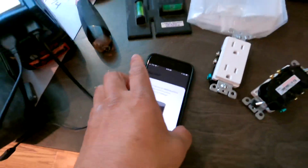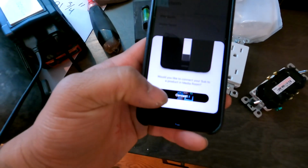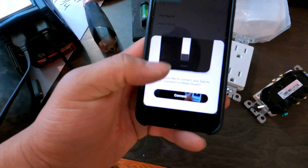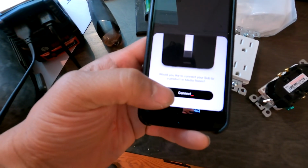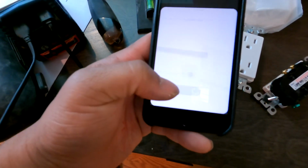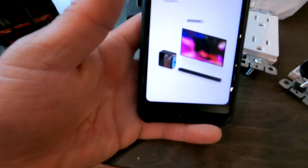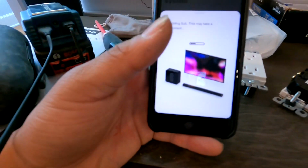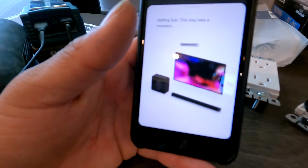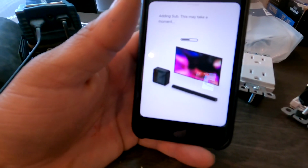Alright, so looks like we just finished the next update. We'll hit done. Would you like to connect your sub to a product in the media room? Connect. Yeah, let's do the Arc. So it's adding the sub right now to the Arc. We jumped ahead a little bit, but that's okay. We'll work with the pop-ups, no worries. And then we got to get that final Play 1 configured. Once we do that, we can complete the theater configuration.